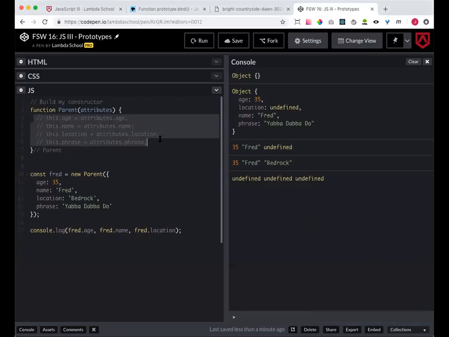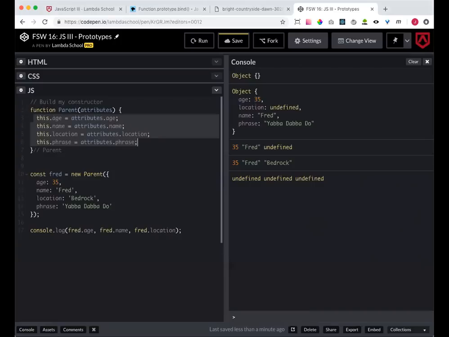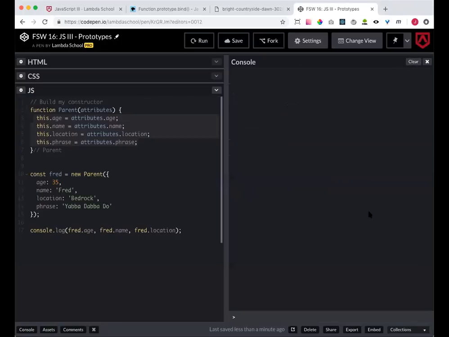Are there any questions at this juncture regarding our constructor function or what we're doing with this keyword? Okay, there we go. Any questions I can answer? I'm looking at the questions thread, by the way. I don't see anything in there. Okay, if I do, I'll come back to it.